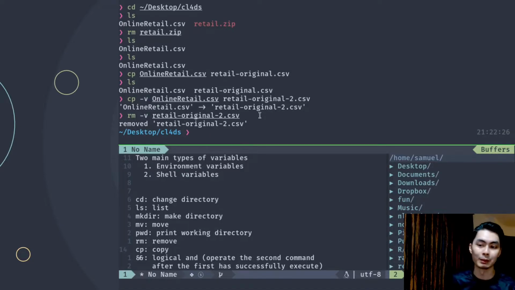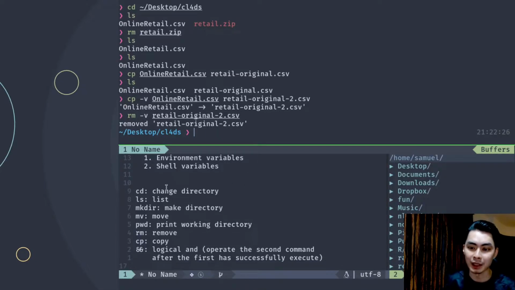Maybe in the future you probably wouldn't do this anymore, but while you're in learning mode, I don't know if it's going to be helpful, but I just want to present that to you. If you want to use the -v just to have a visual clue, feedback about what your commands are doing, you can use the -v. And this also works with moving files as well. So if you want to say mv and you want to say -v and do the same thing, moving a file from one directory to another location, you can also put the -v in there.